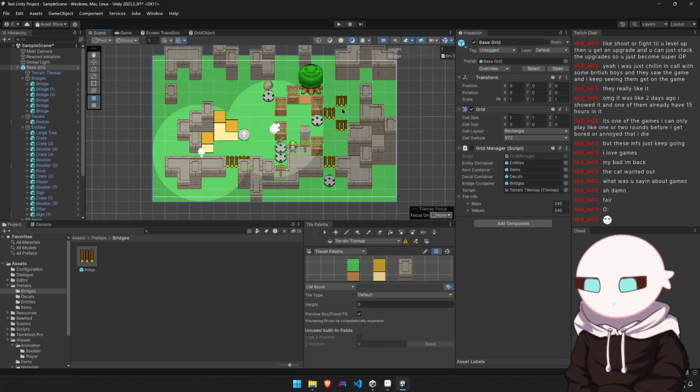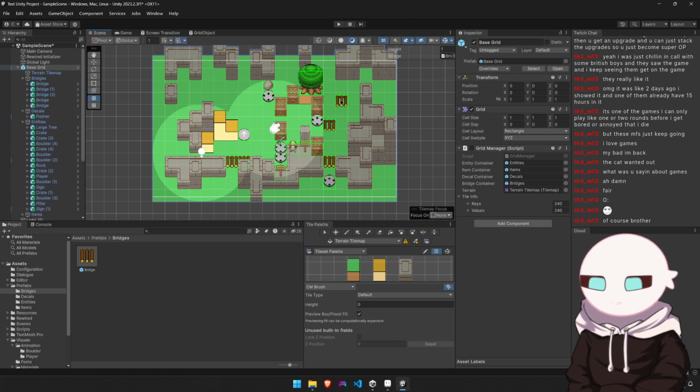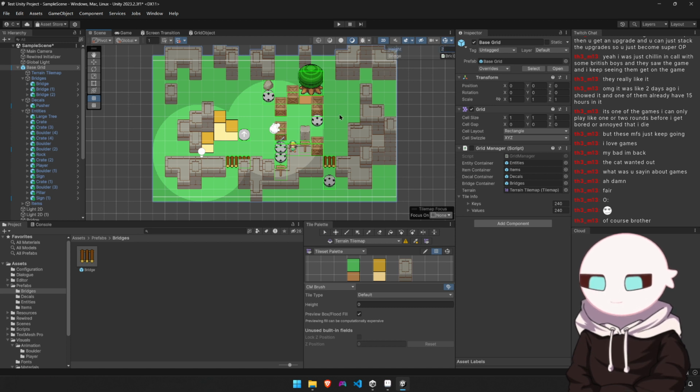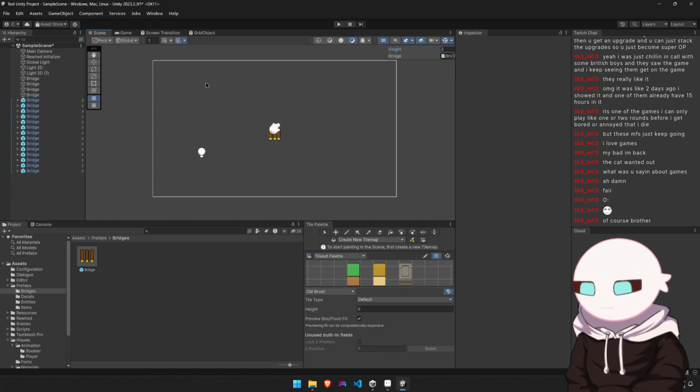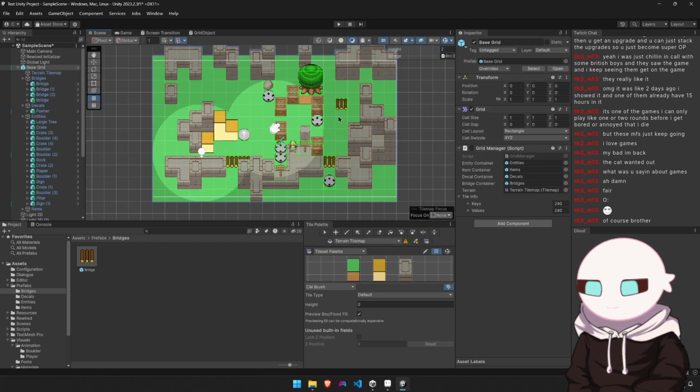Nice. Okay, now I can place bridges and I can undo it. If I set it to like 2, oops. What did I do? I did something. 3. Set it to 2. Perfect. Okay.